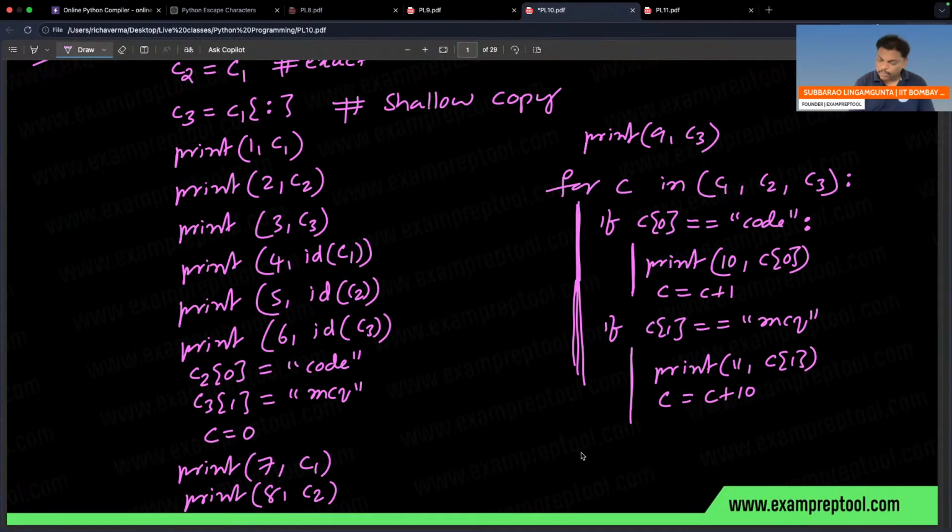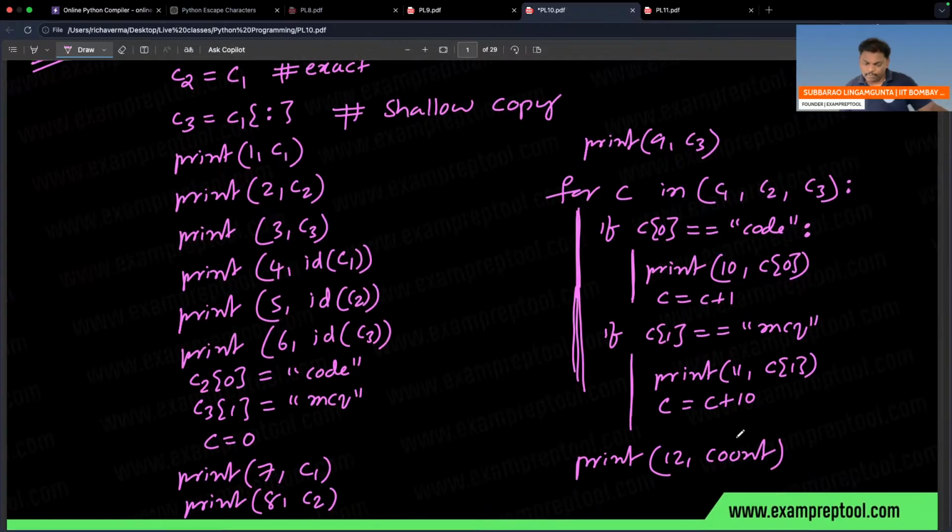Next one, print 12 comma count. This is the program. It's a nice program. Can you try this one time?